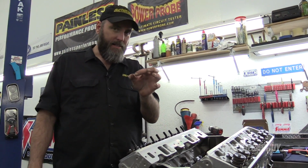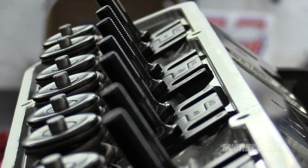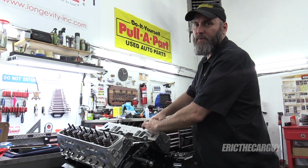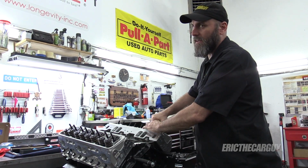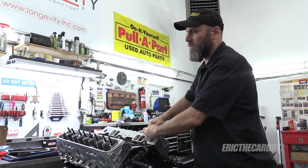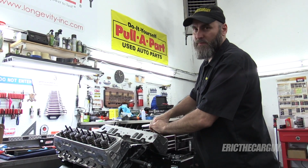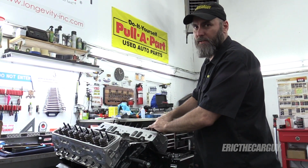Also the size of that stud, these are 3/8. I think the other studs are 7/16. I'm breathing a sigh of relief because, like I said, when you first start running these down, it doesn't feel right. But as soon as you get past the first couple of turns, it's okay. I'm like, oh, these are expensive and I don't have time to fix them.